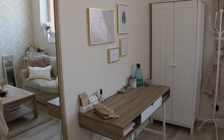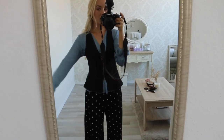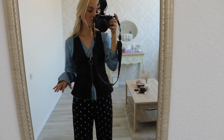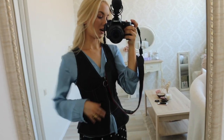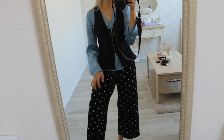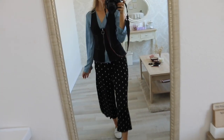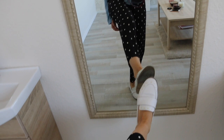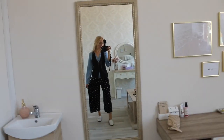My top and this vest are from H&M — you guys saw them in my most recent haul video. I just adore the color of this blouse — I'm just mad about this shade of blue. The vest gives a nice feminine silhouette and these trousers are also so comfortable. They're either Zara or Mango, super old, but just so comfy and classy at the same time. My shoes are these white flats from Dania — they're by a brand called Otter and they're the comfiest thing ever, super soft comfy leather.